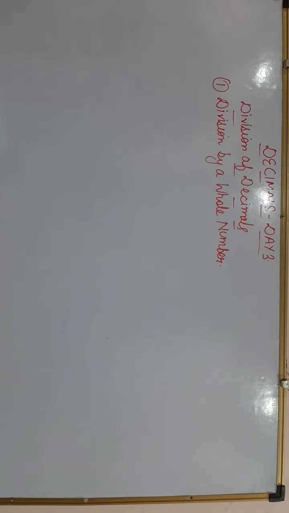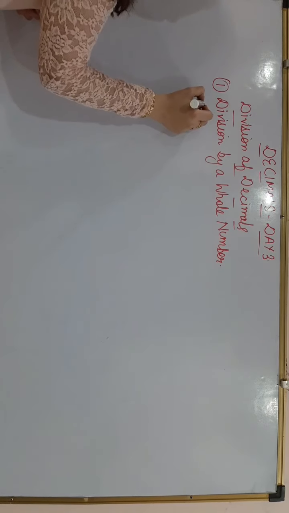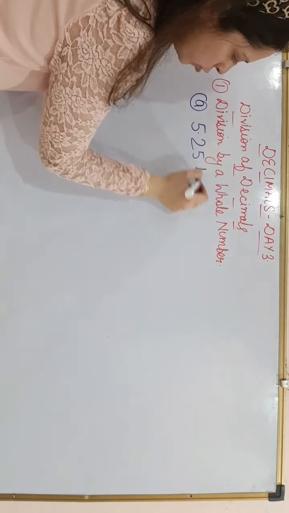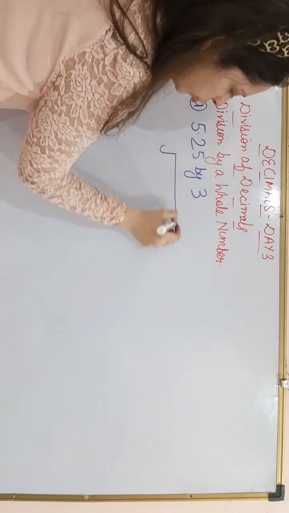So yes, as we did in multiplication, we will also do the division in the standard form. Okay, division like standard form. The only thing we have to do there is count the decimal places we had in the question, and then put a decimal point accordingly. So question 1 is 5.25 and you have to divide it by 3.